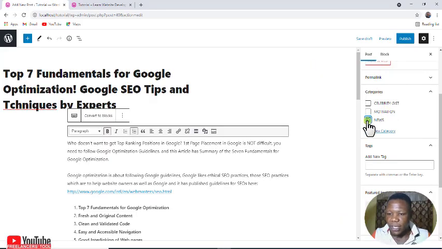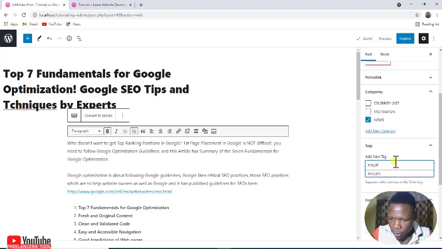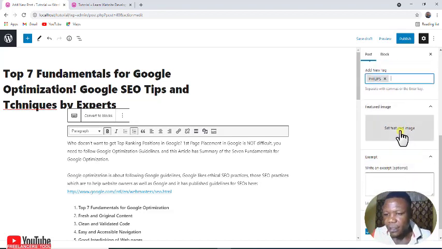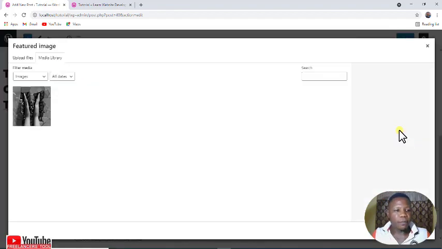So I'm choosing news. I can add tag. One of the tags we've created was Philips. So if I type, it should pop up. Okay, so it pops up. Then I can have a feature image.